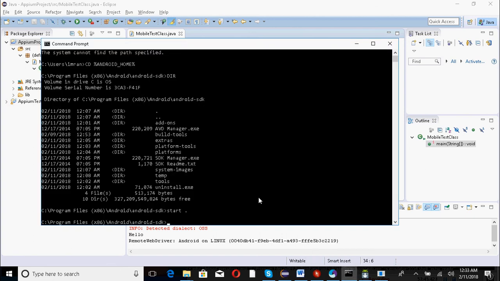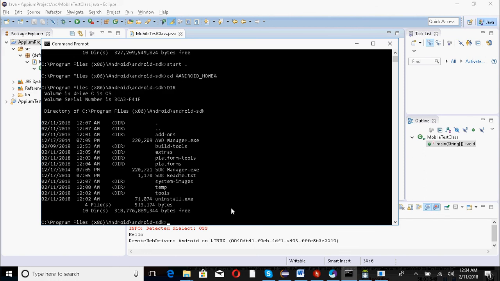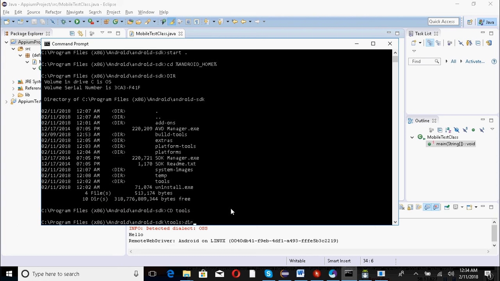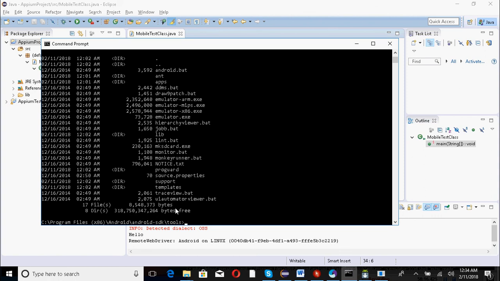Okay, let me open the spy. That spy is inside the tools folder. If I go inside, this is the spy, UI Automator Viewer.